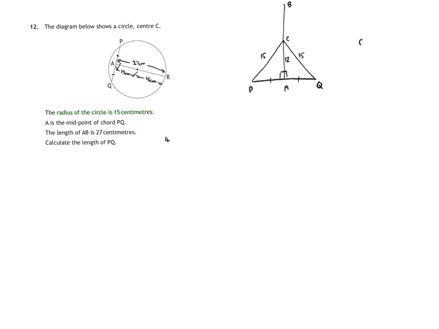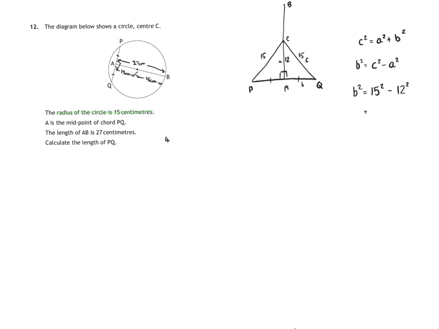So for Pythagoras, our general formula is c squared equals a squared plus b squared, where c squared is always the hypotenuse. So in this case, that's our c, and then the a and the b can be either one. So we're trying to find the b, so we need to rearrange. So we have to subtract the a squared, so we're going to have b squared is equal to c squared take away a squared. So here we can substitute in. So we know our c is 15. So we have 15 squared take away 12 squared, because a is 12.